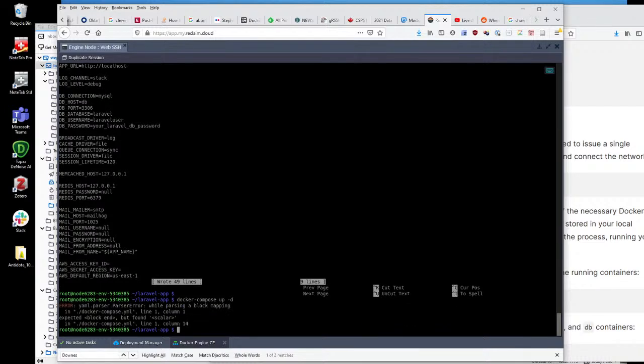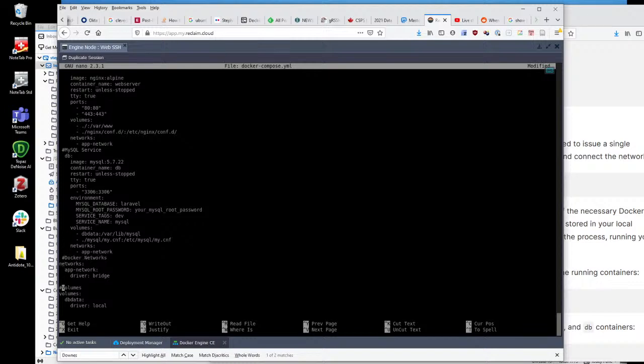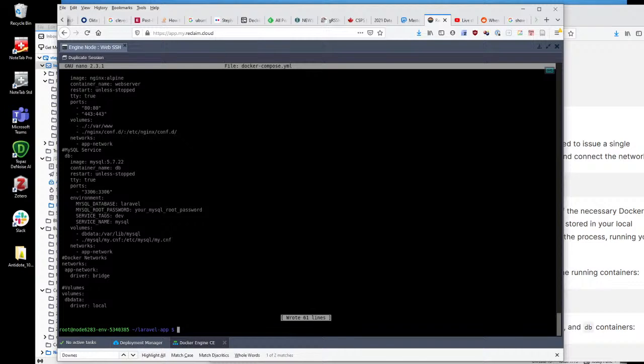Error. There's an error in docker-compose.yml line 1 column 1: expected block end but found scalar. So nano docker-compose.yml. Maybe it did matter that I put them all. Remember I said that won't matter? Maybe it did. That's my first guess. I mean, I could be wrong, right? And this might matter too then. Docker compose files are really finicky, and I don't know why they're so finicky. But they are. All right, let's try that again.